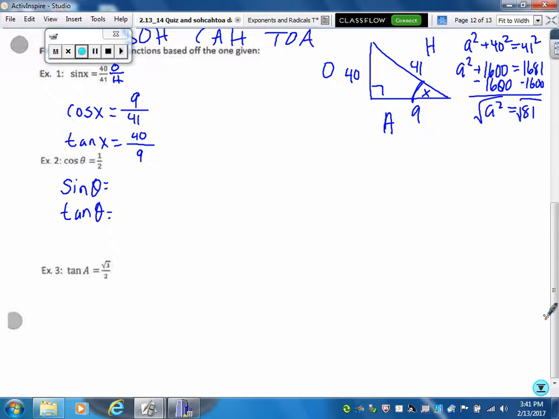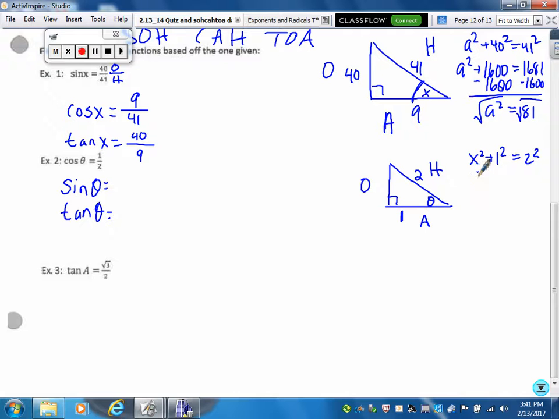So for your cosine, meaning I gave you the cos, let me just draw, again, our classic right triangle. Label whatever you want theta, and label our sides off of that: opposite, hypotenuse, and adjacent. I told you the cos, 1 over 2. Our Pythagorean theorem this time is going to look a little bit different. I'm just going to call this one X since I don't have an X in this one already.